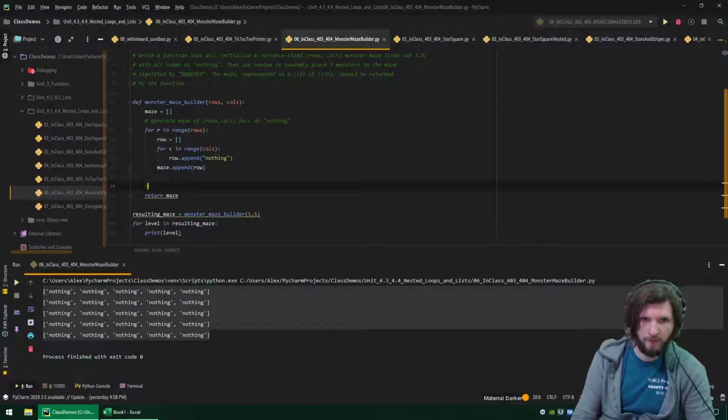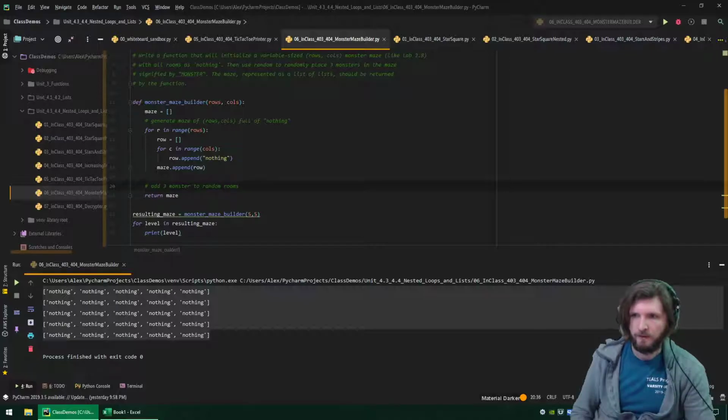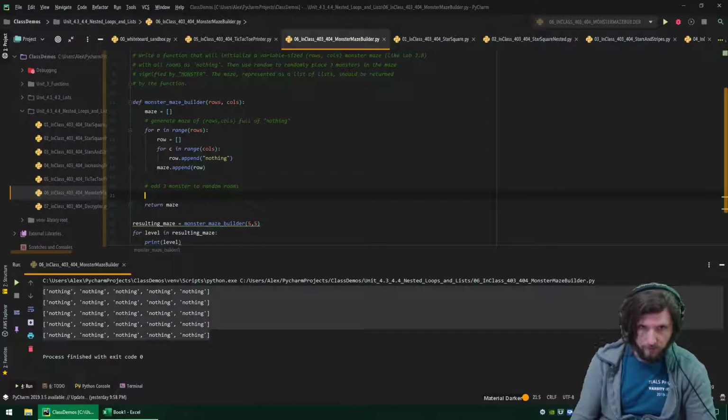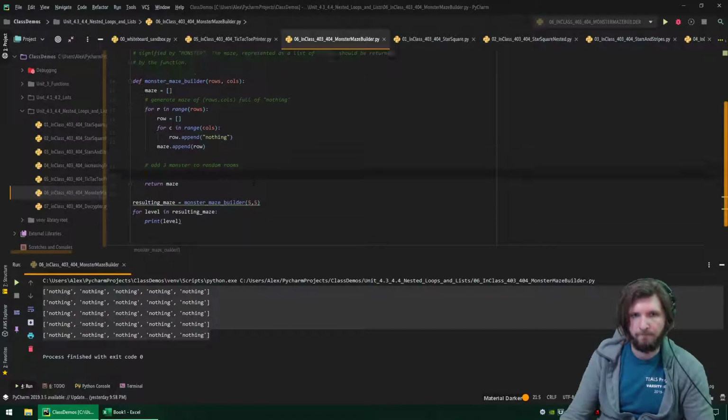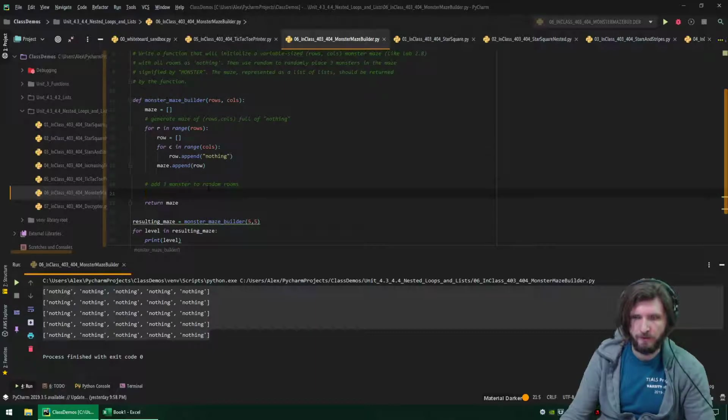And now what we want to be doing is add 3 monsters to random rooms. So let's see, we need to add 3 monsters, and how do we want to do this? One approach is that we just hard code it, right?